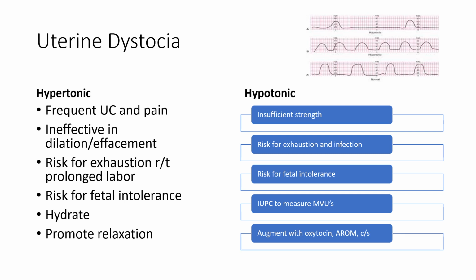For patients who experience this, they sometimes will place an intrauterine pressure catheter to measure how strong their contractions are, figure out their Montevideo or MVU units. And these patients a lot of times get augmented with oxytocin, breaking of their water if it's not done yet. And if needed, if fetal intolerance occurs or we just can't get them to contract enough to make cervical change, then a C-section may be warranted.